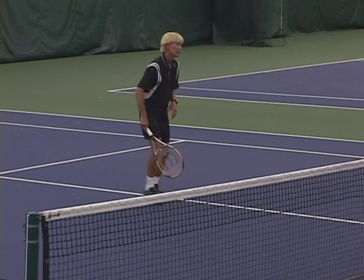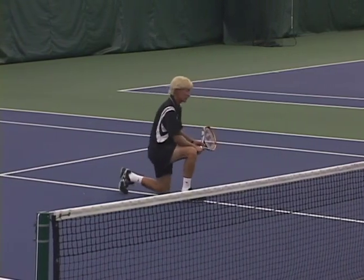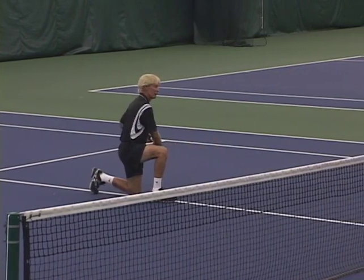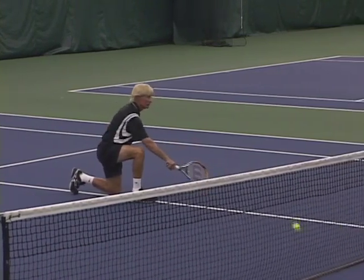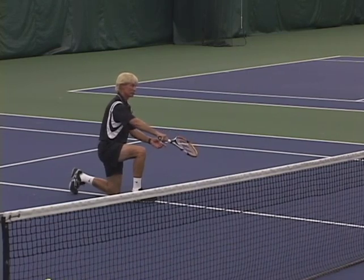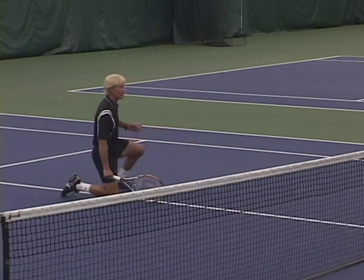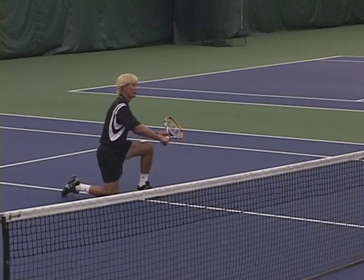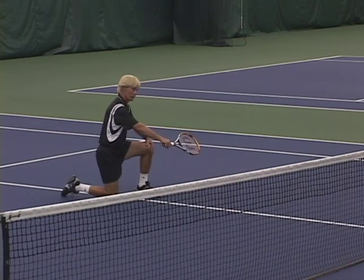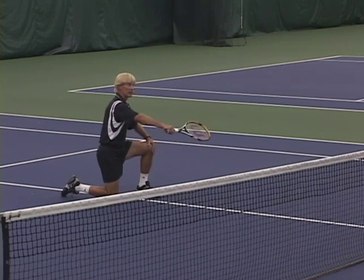Like if the ball's coming in, if I'm in this position, my racket is actually outside my body, so it wants to swing. Well, if I take it back, when I bring it forward, it's going to go in the net. If I already have it preset like this, but watch this. Which foot's up? If I bring my left knee up, watch what happens. Now my hand's really in front of the body. So now I can't miss. I can almost guarantee you can't miss a backhand volley if the left knee's up, because the racket has to stay in front of the body.